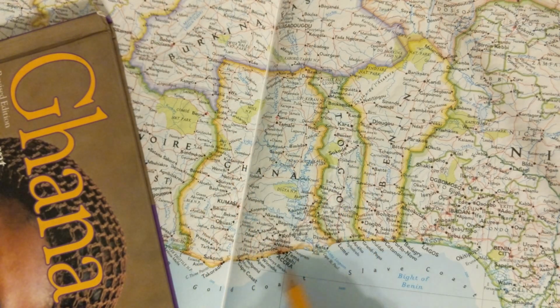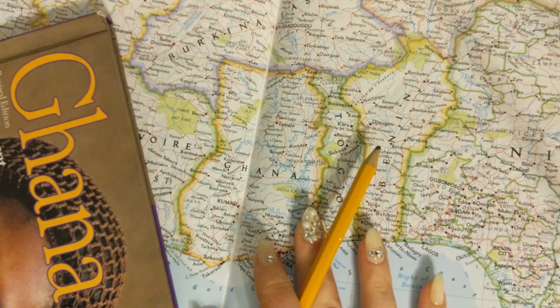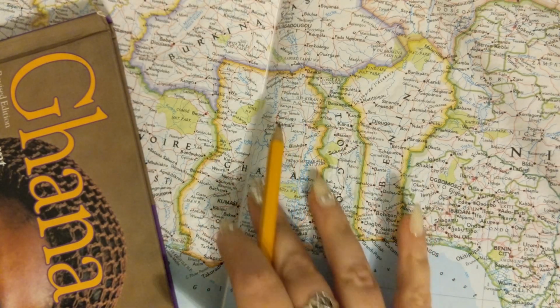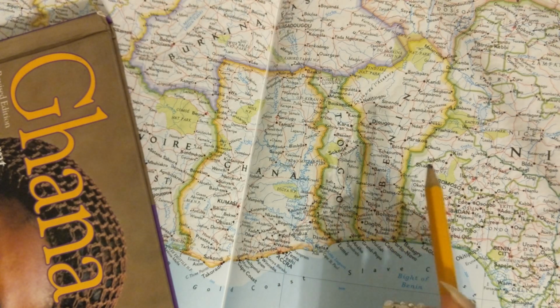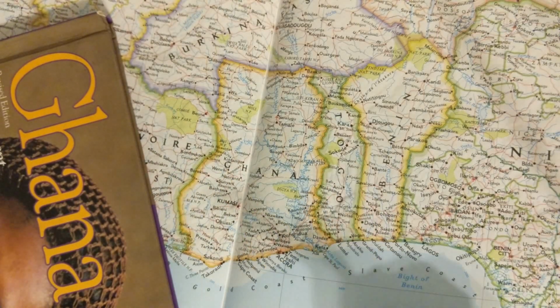So this whole region became British colonies that were used for gold at this point. They brought in the trees to grow cocoa and started growing the cocoa pods to create chocolate. And by this time, the slave trade was long gone. The British were actually using the forts to try to stop slave ships from going out from other countries. Not the most successful campaign, but I mentioned that in my Gambia video as well.